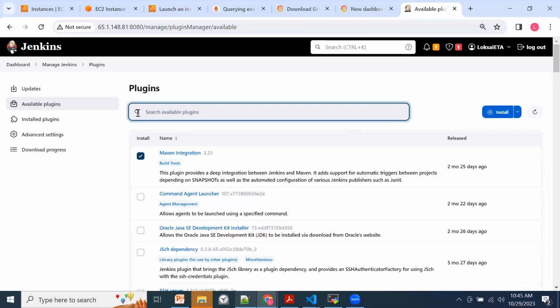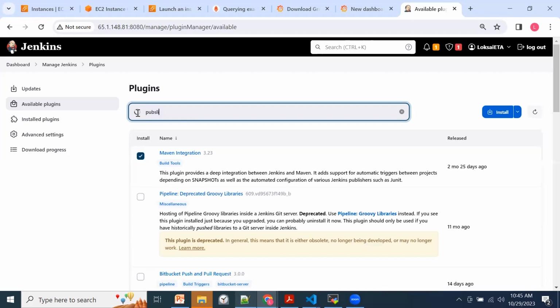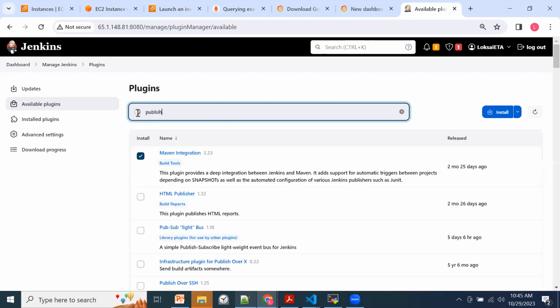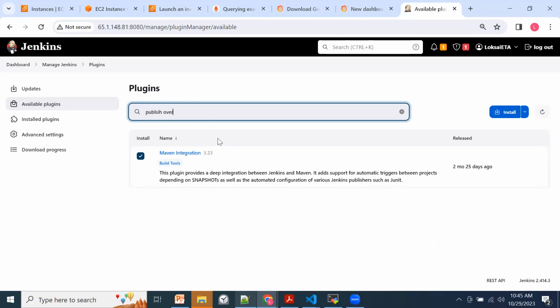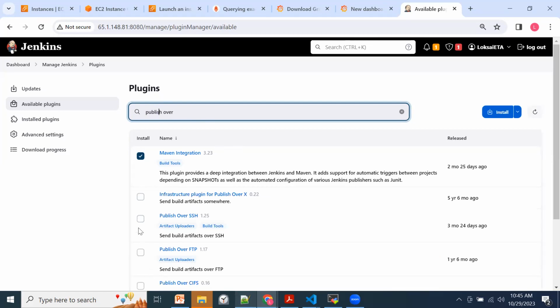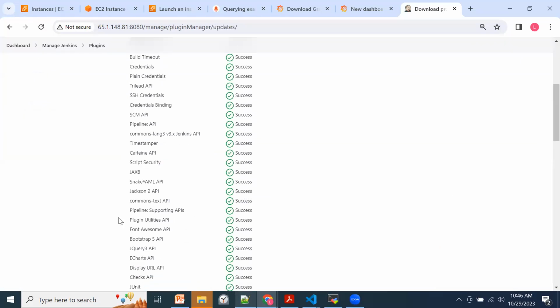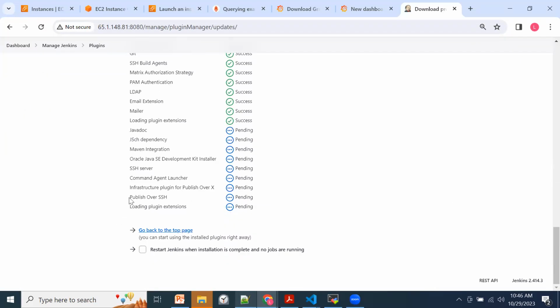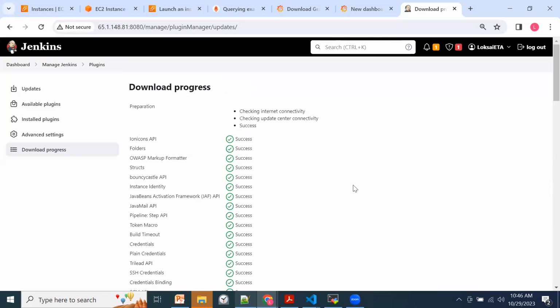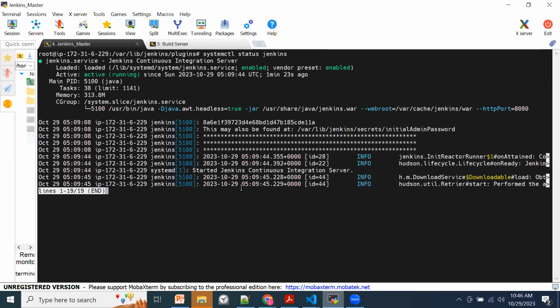Similarly, if you want, you can use Publish over SSH. I want to install these two plugins. So it is installing Maven as well as the Publish over SSH plugin, and upon installation, I want to restart the Jenkins server.